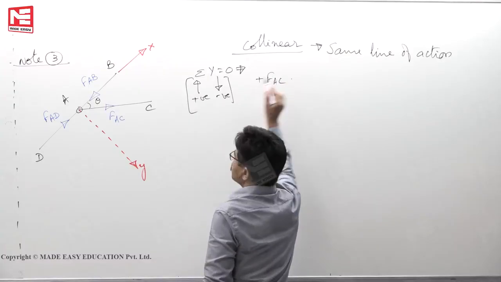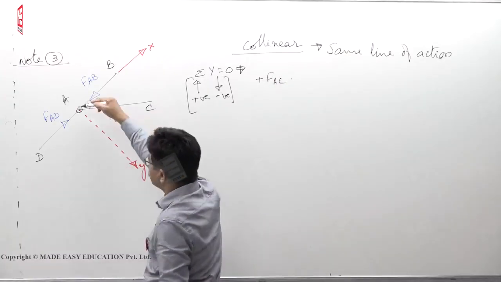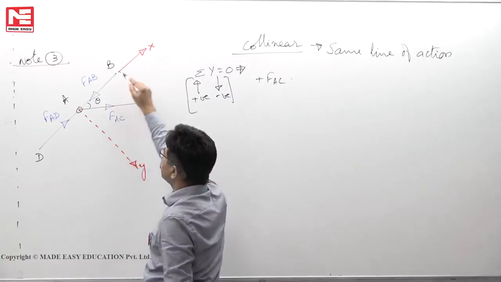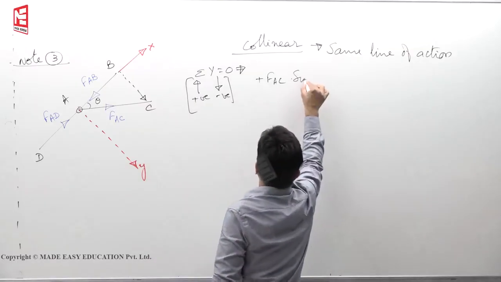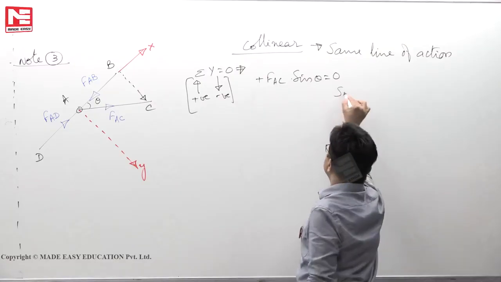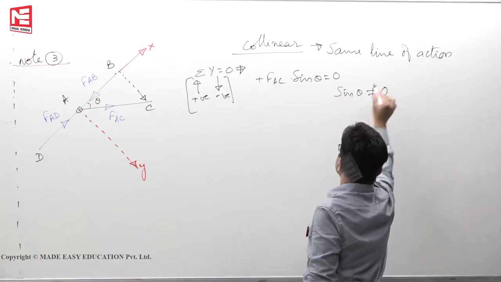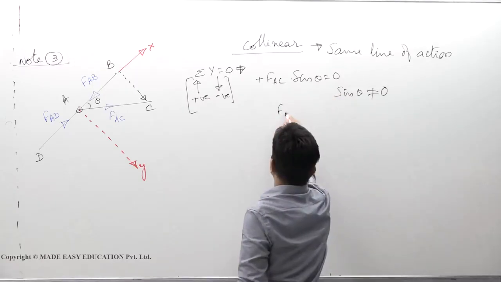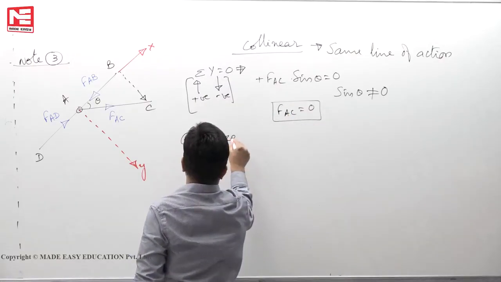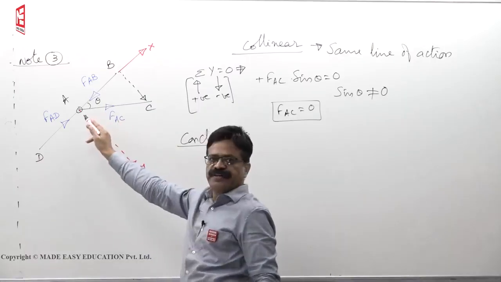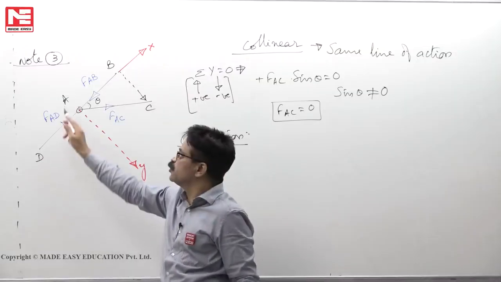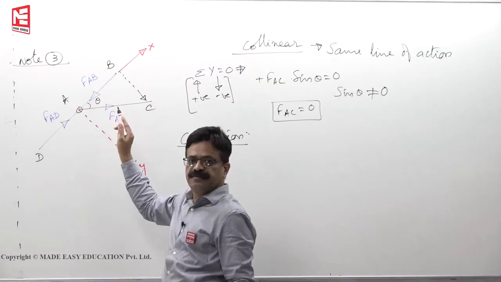Here also the same thing, so only one force is acting. So plus FAC into, this FAC is acting like this, its y component is FAC into sin theta. So plus FAC into sin theta must be 0, only one force is there. Sin theta can't be 0 because some fixed angle is there. Now, who should be 0? FAC only should be 0. So what can you conclude? At a joint, if three forces are meeting, out of three forces two are collinear, and no external load is there, then the force in the third member is always 0.